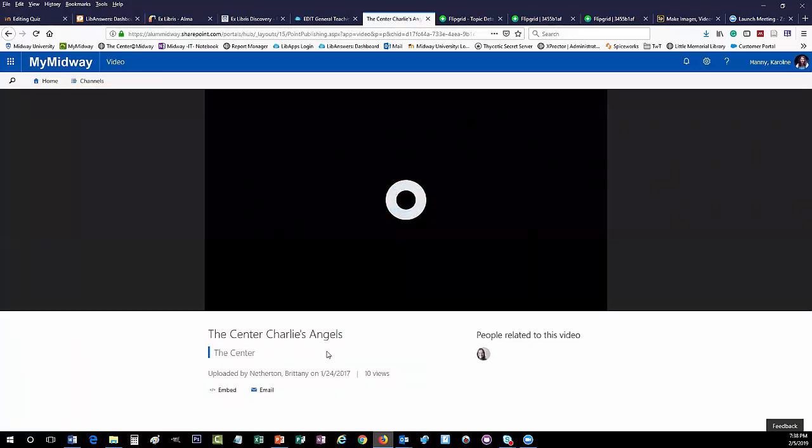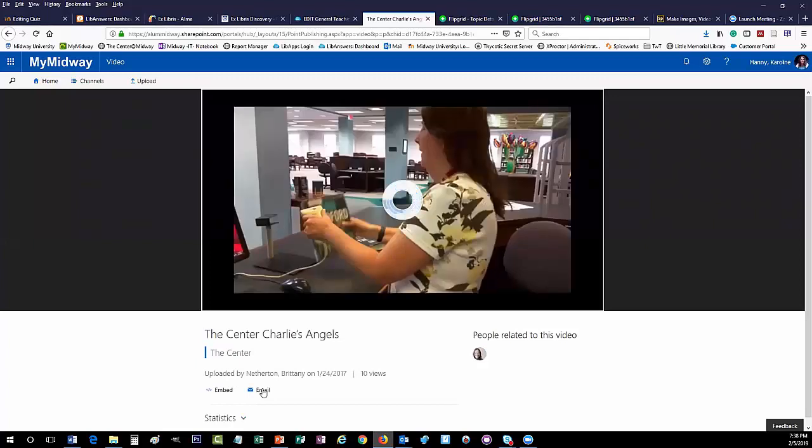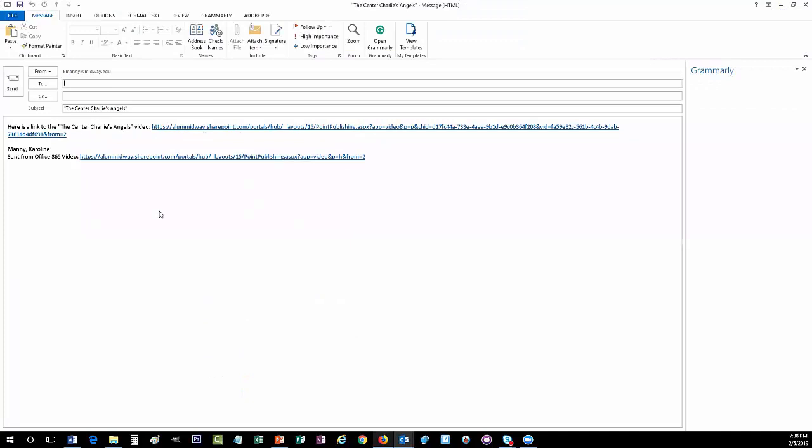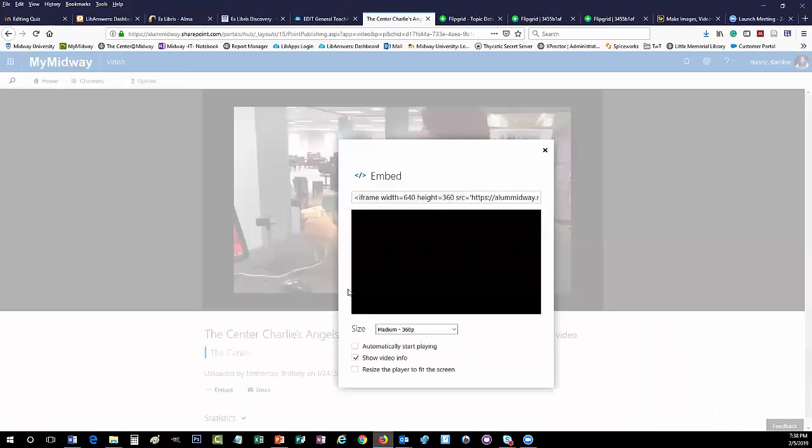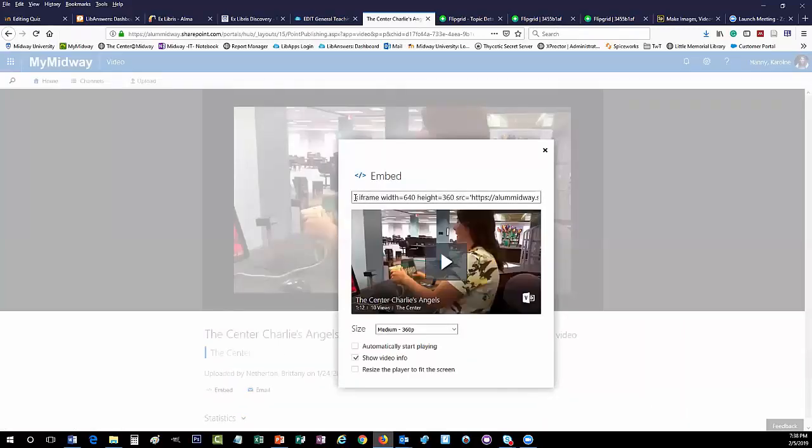Then they can either click on email to get the link to the video, or they can click on embed to get the embed code for the video.